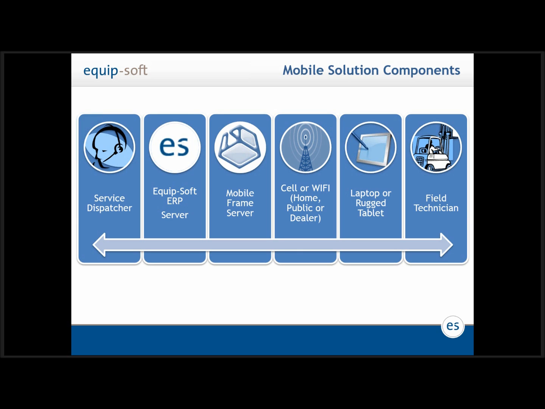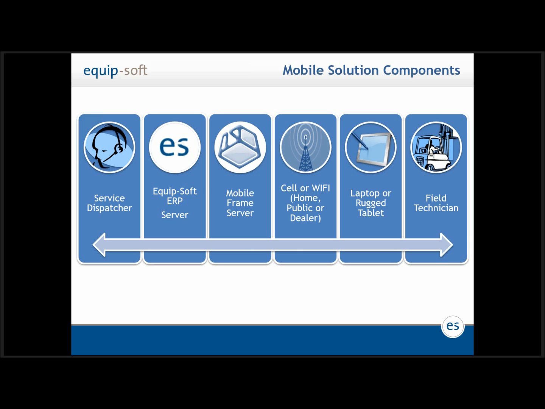A laptop that you might already be using for diagnostics or other field-related activities could be a perfect jumping off point for a mobile frame as well. It could be another application running on top of a laptop that you're using for diagnostics. So that laptop grabs that information over the internet from the mobile frame server, and it shows it on a mobile frame application that runs right on that laptop or tablet or PDA, or even a cell phone can run this very lightweight application. And then finally, obviously, the field technician goes ahead and reads that mobile frame client app.